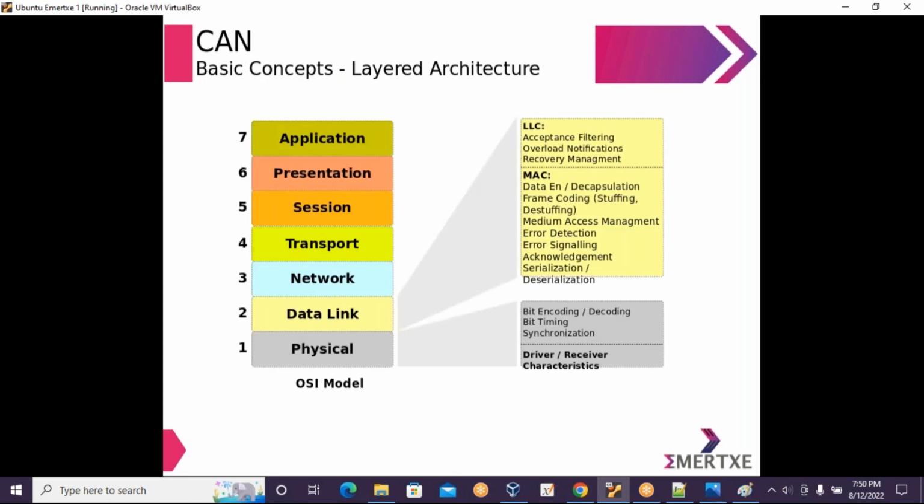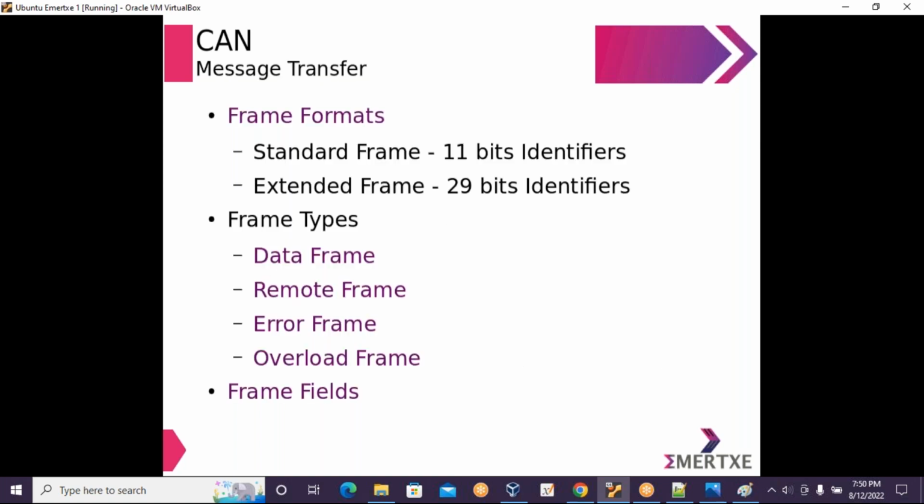So very basic things up to this point were completely theoretical. Here is an important and interesting topic associated with the CAN protocol. This is the most interesting topic in the CAN protocol, because this is what we have to concentrate on. At the end, what we do is transmit the frame. So we have to know the different formats of the frame and the different types of the frame. At the end we are going to transmit.